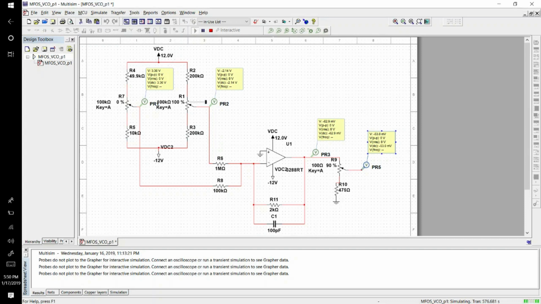And the same is for this potentiometer as well. So it's going from 2.14 instead of 2.4 to negative 2.14. Now, notice the output of the op amp. Let's take a look at this potentiometer and change it by 1 volt. Right now it's 9.6 volt. Let's set it to 8.6.